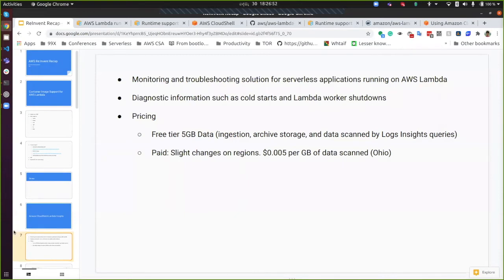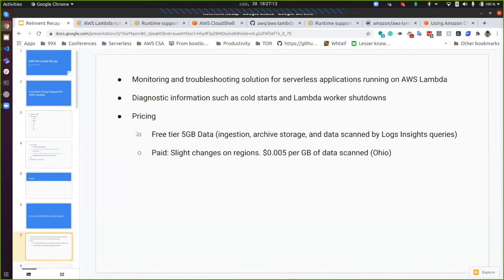You can use Lambda Insights to get monitoring and troubleshooting for Lambda, and you can get diagnostic information and worker shutdowns and things like that, which are not already available on CloudWatch. If you talk about the pricing, the free tier itself gives us 5 GB.